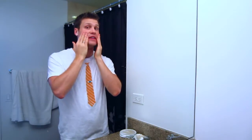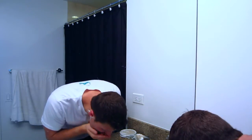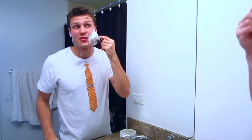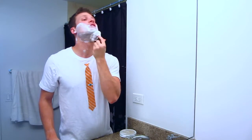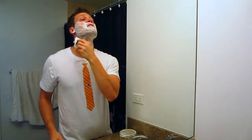I can't believe, getting really good at this for one pass would be amazing if you're in a hurry. Just pull it out, one pass, and you'd be smooth. That'd be a way more efficient use of time, aside from stropping at the time. Can't believe how smooth this is already.